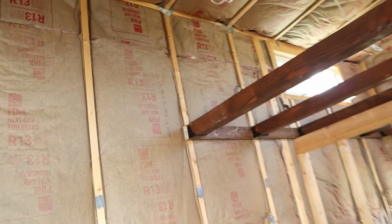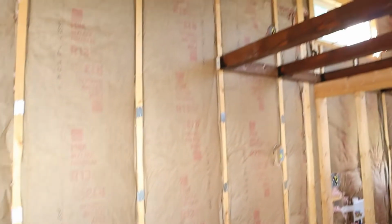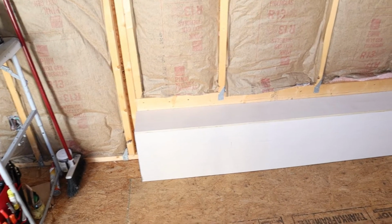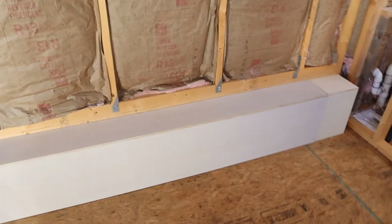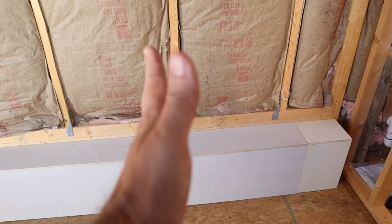This side, this is where the stairway is going to be that leads up to the loft. So there's a bunch of little boxes called Tansu stairs. It's going to go right here, and it's going to fill this gap in this space right here. So this one needs to look pretty decent all the way up to about right there.